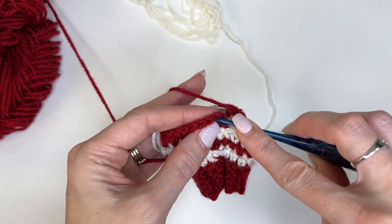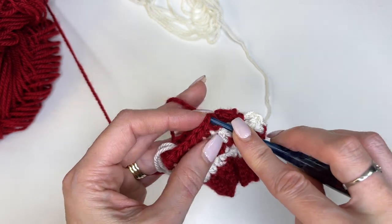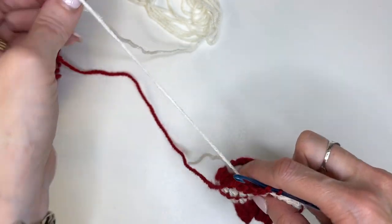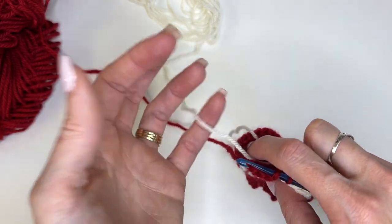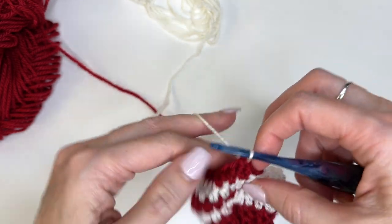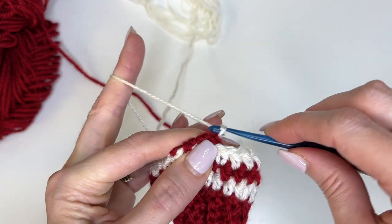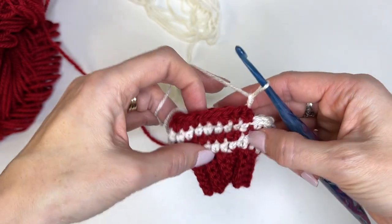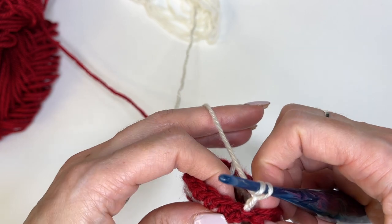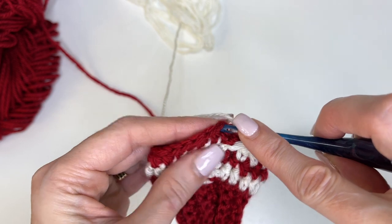We're going to slip stitch and we're going to change the color on the slip stitch. So just go through, I'm going to drop off red, picking up the cream, pull it through, just tighten everything up. Chain two. So now we've got the thumb marked off. We're going to be going around in 18 stitches now.